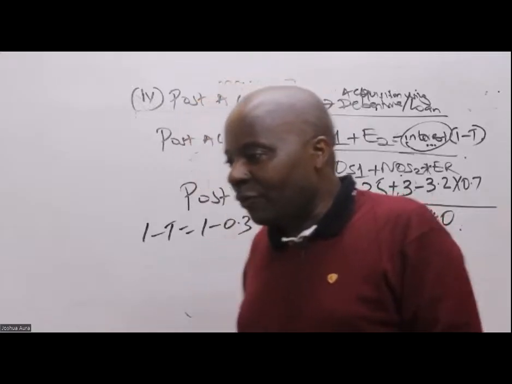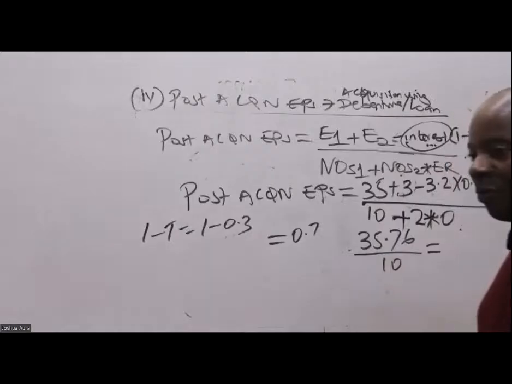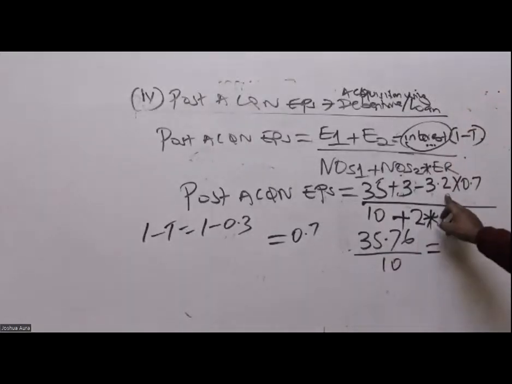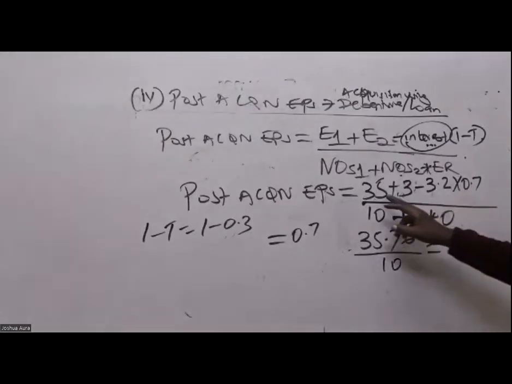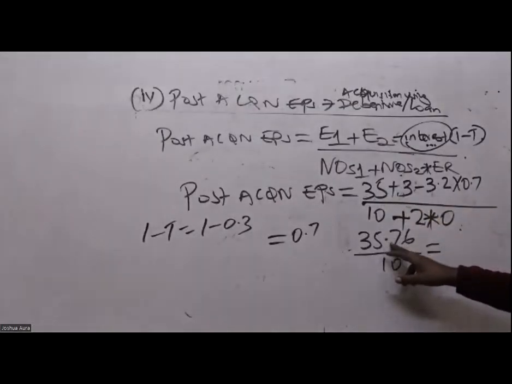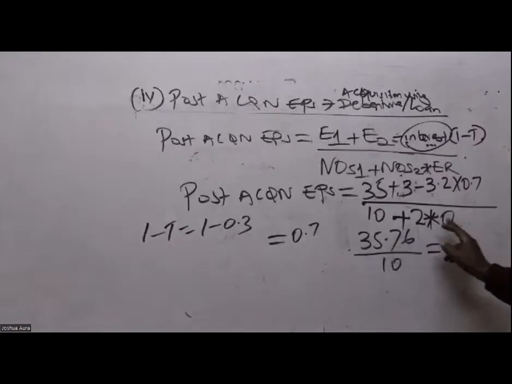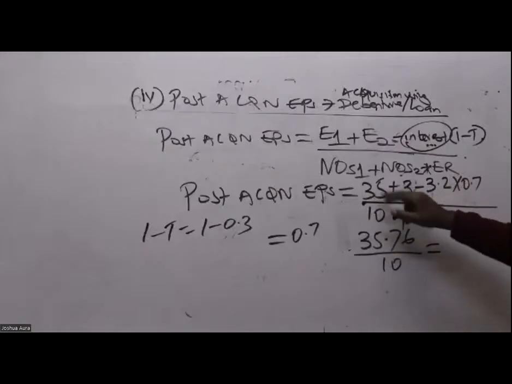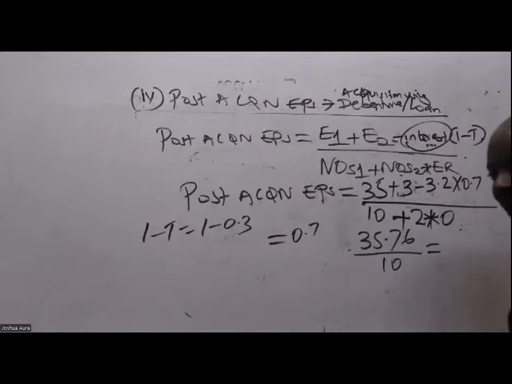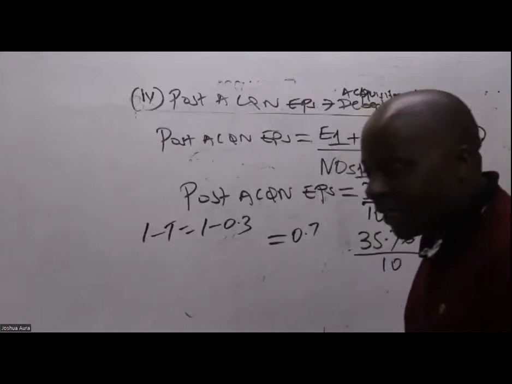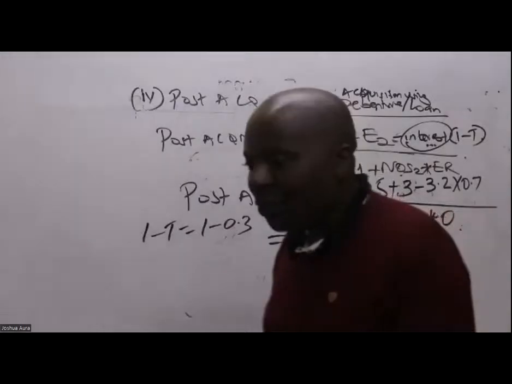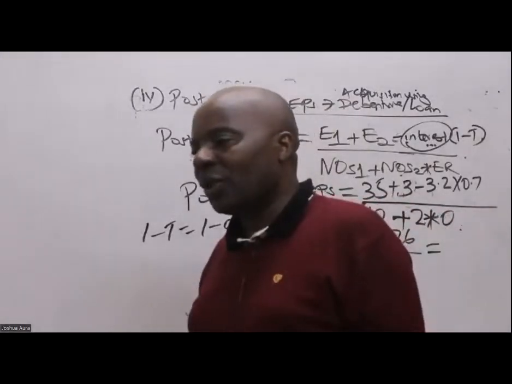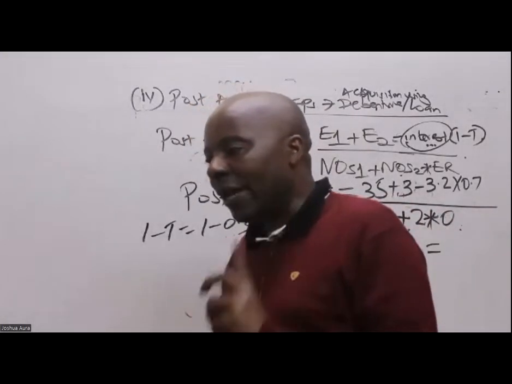Leshanta is getting 4.57. Leshanta, are you sure you used this very well? Because you see the numerator here is 35.76, and this is 10. Sometimes ensure that you don't put brackets. 35 plus 3 minus this times 0.7. Let's check again. Don't worry, we shall overcome. So in the normal exchange, the normal exchange ratio is the offer price over the MPS of the predator.